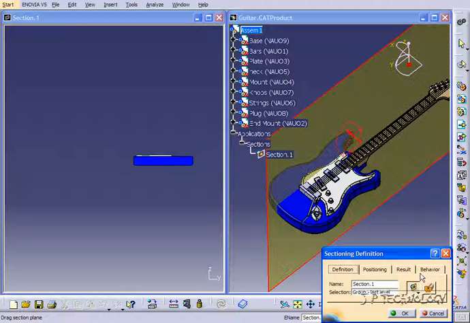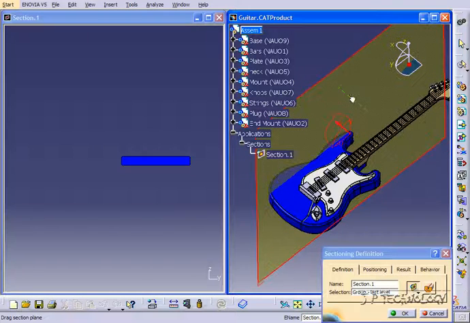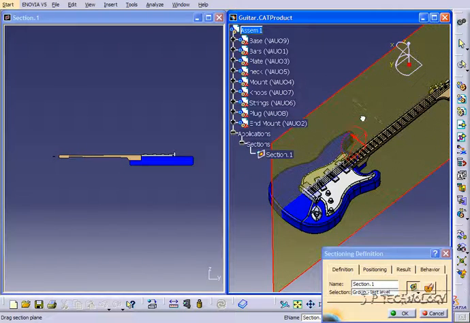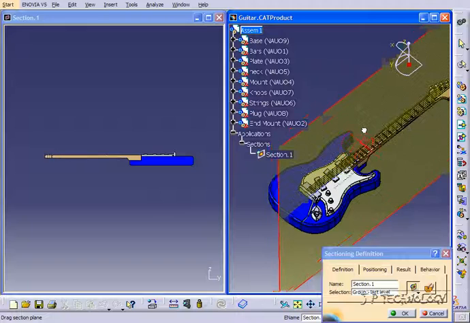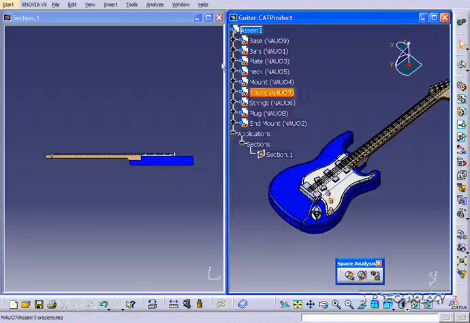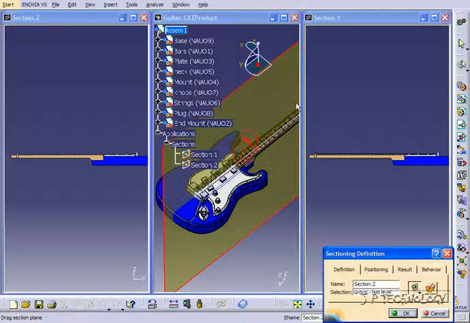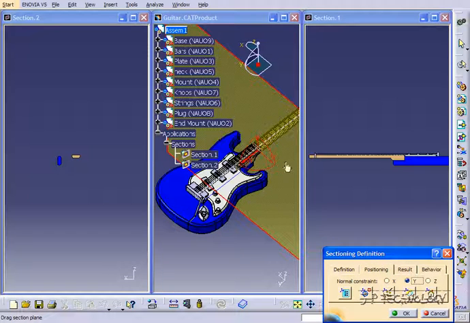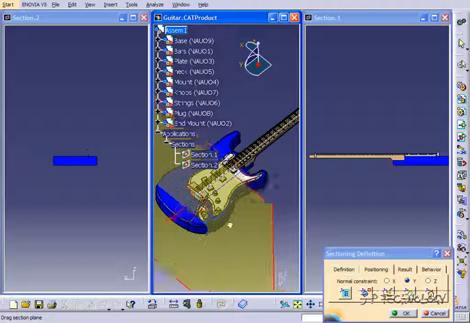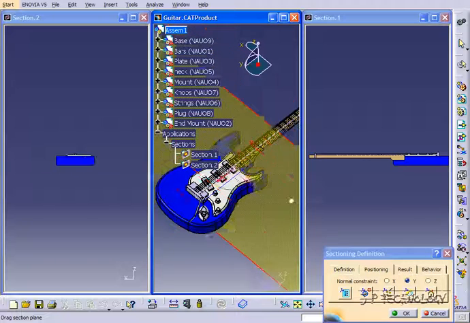Now I'll go back to the definition here, and let's just drag one. Let's put it not completely in the middle, let's put it right here on the side. We'll click OK. Now we'll do another section view, and like I said, it's going to open every single window up. This time let's change the coordinates. Right now it's going along the x, or it's normal to the x, so now let's make it normal to the y, and let's pull it around, and you can make a section view.